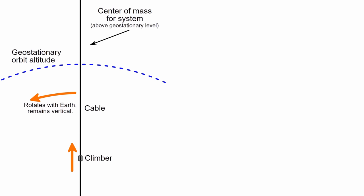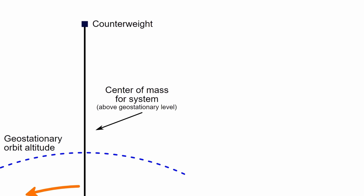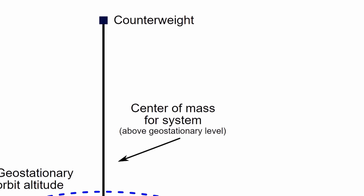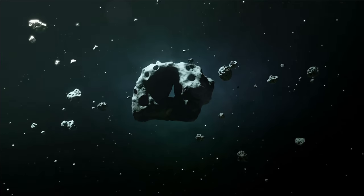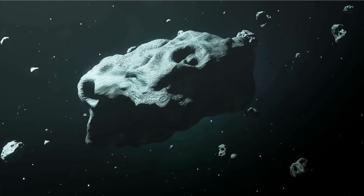Well, the real answer is nothing. But the more exact answer involves the idea of a counterweight. Somewhere past the geostationary orbit, the suspension thread would keep going for at least a few thousand more kilometers and eventually end in some kind of a counterweight moving at pretty much the same velocity as everything else along the thread. Because the counterweight would be moving faster than the orbital velocity at that altitude, this would result in a strong pull at the thread, preventing it from falling to the ground — with a bigger counterweight allowing us to hypothetically lift much heavier objects. Some studies have even suggested using a captured asteroid as a potential counterweight.